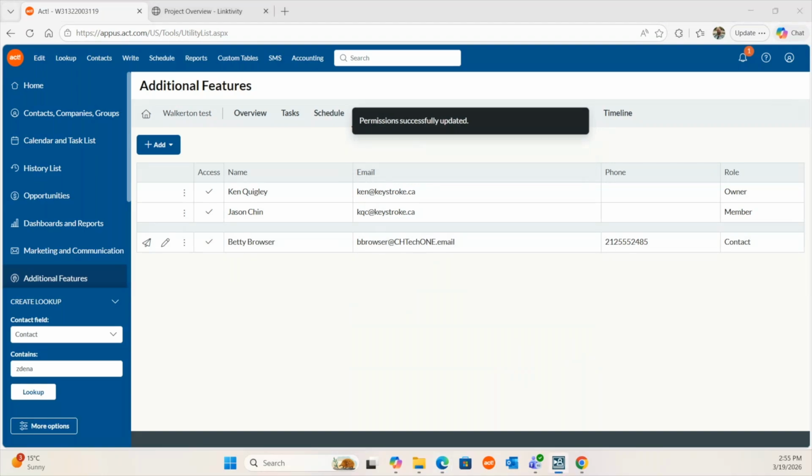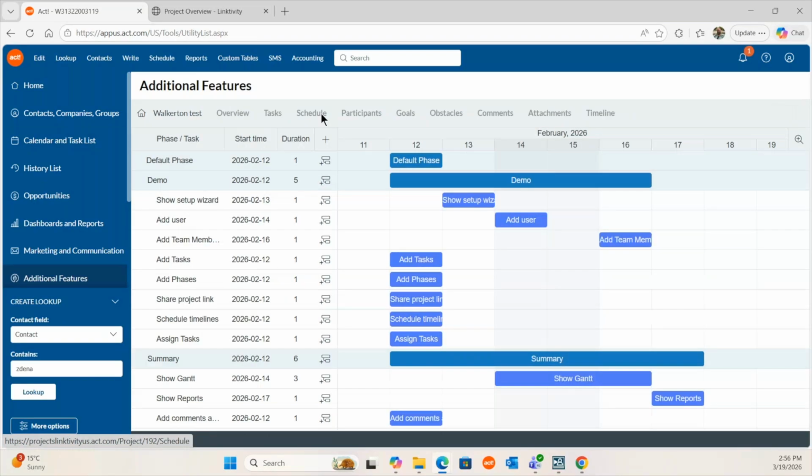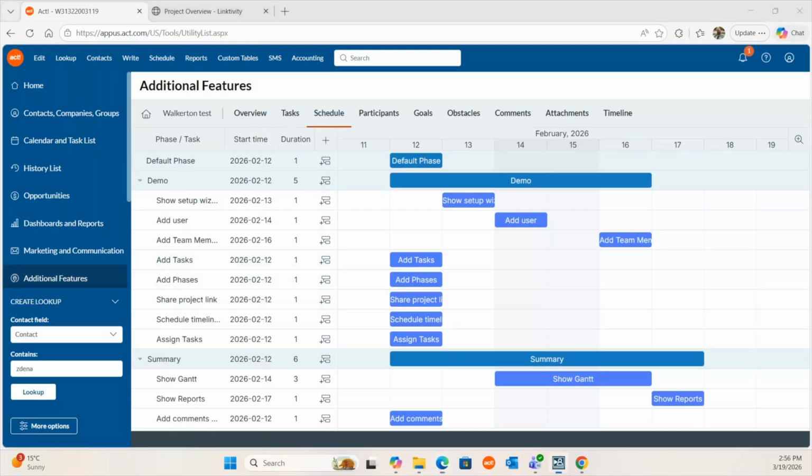Now, very quickly, let me just show you or kind of run down the features that we'll be adding. So we're going to be adding more advanced reporting. We're going to be adding more filtering on the tasks. So you'll be able to maybe filter by assignee, things like that. Creating projects from an existing opportunity. So instead of just creating that one-way right to ACT by creating an opportunity, you'll be able to pull in an opportunity, okay? We'll have custom columns in the Gantt here, so we'll be able to add additional ones if needed, okay?